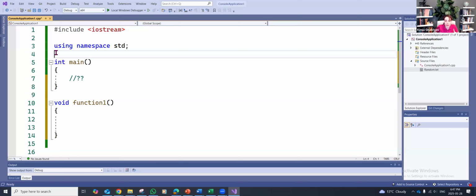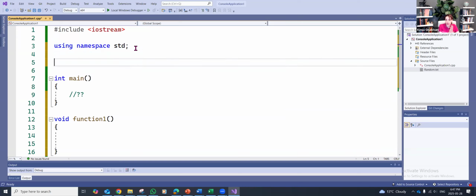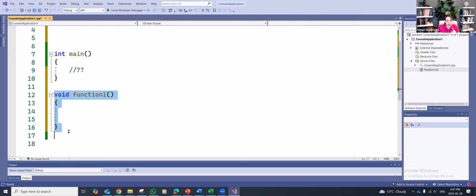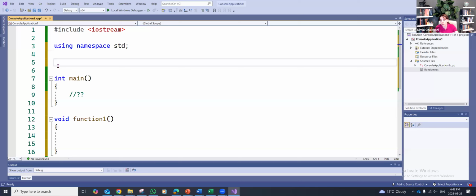But if you are doing it before, still you must make sure it must be after using namespace, right? Otherwise, inside that function, you have to keep repeating std colon colon. And definitely, you are going to get an error if this is before, this is after the function. So technically, it doesn't matter if your function 1 or any other name is before main function.